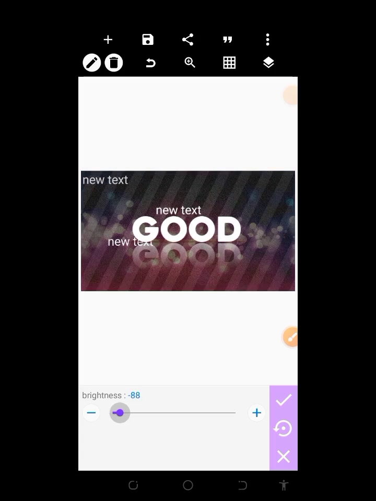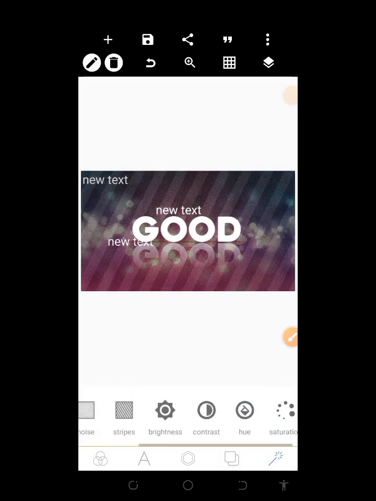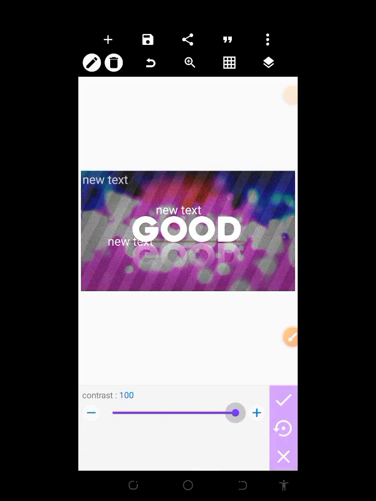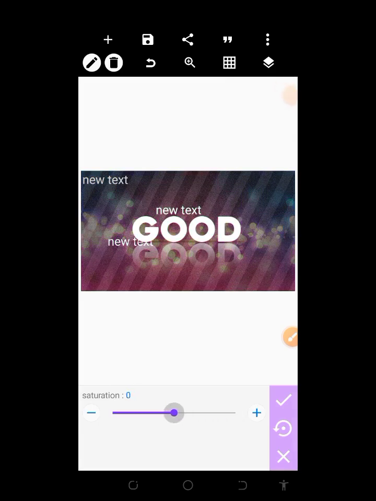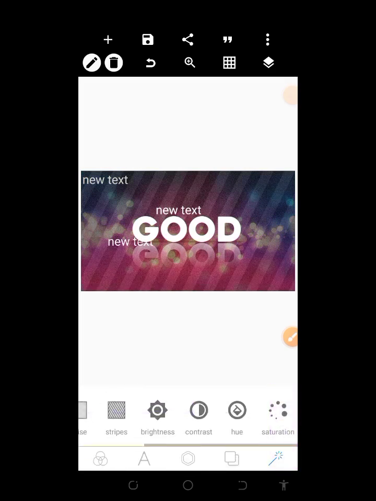Then this one enables you to bring in brightness. You want to make it look brighter, or I want to make it look fainter. That is the work of that. Then contrast, you want to add contrast to it or reduce it, depending on what you want. Then the last one there is saturation. I want to add saturation, manipulate it to your best design pattern, design color. That is the work of saturation.